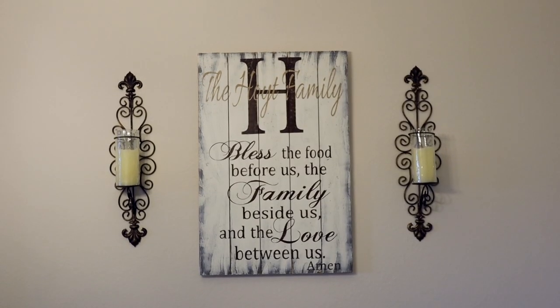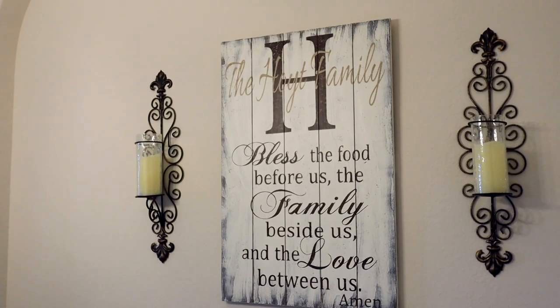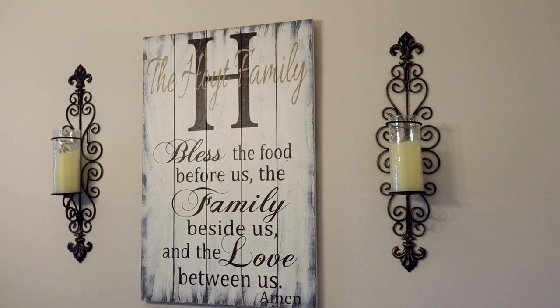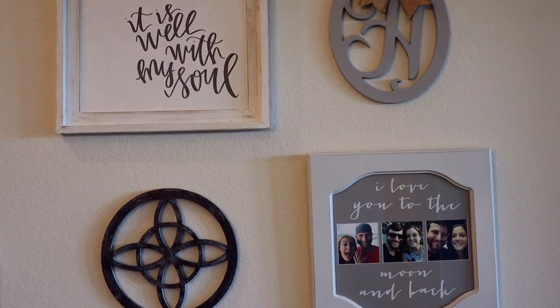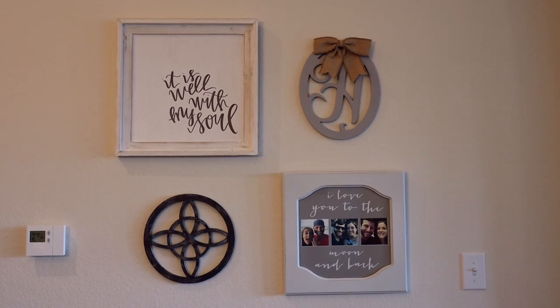I also did this in our dining room. I got a large custom sign made and again it wasn't enough to cover that large wall, so I bought sconces from Kirkland's and paired them with the sign on each side and put some LED candles in them. Sconces are another great way to pair decor and an easy way to add something extra to a picture or a sign. I also did this on the wall across from our dining room in our entryway, pairing a couple of signs and small decor together to fill up a larger space.